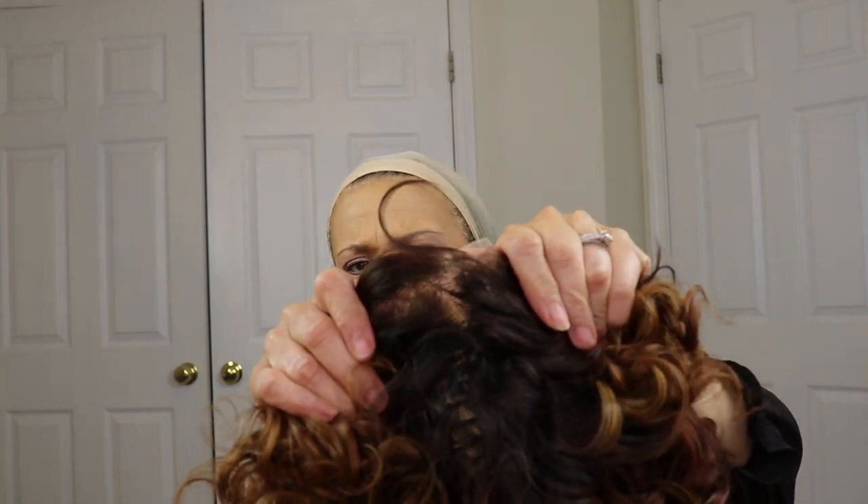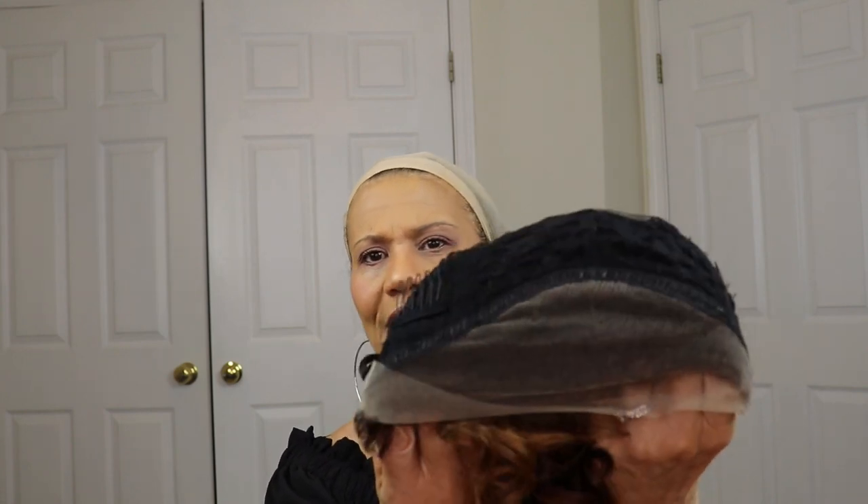I'm either going to sweep them back or cut them off. The parting space is very limited — only about two inches back, that's it. The parting space inside is very limited, so I'm not sure whether I'm going to side-part her, wear her backwards, or what. I'm going to cut the lace off and I'll be right back.